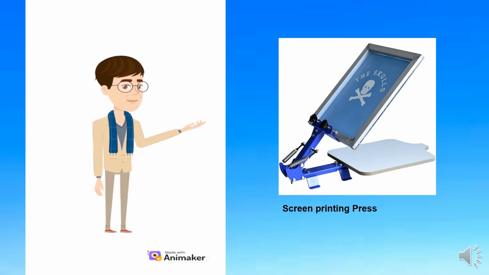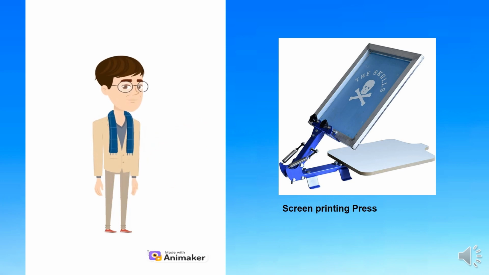This is because the press holds the screen in place between prints, making it easier for the user to swap out the paper or clothing being printed. There are three types of press: manual, semi-automatic, and automatic. Manual presses are operated by hand, meaning they are quite labor intensive. Semi-automatic presses are partially mechanized, but still require human input to swap over the items being printed, while automatic presses are completely automated and require little to no input.